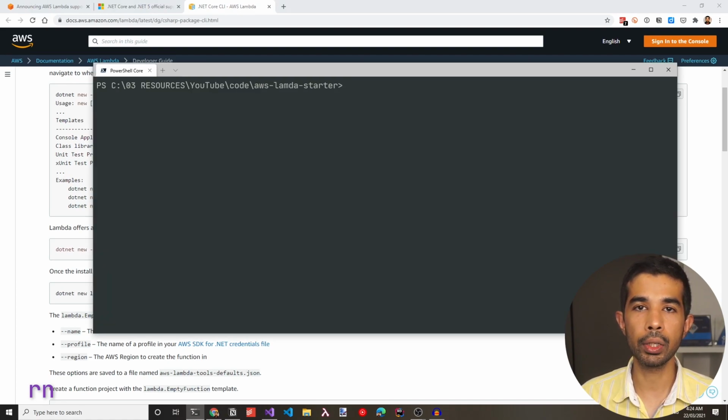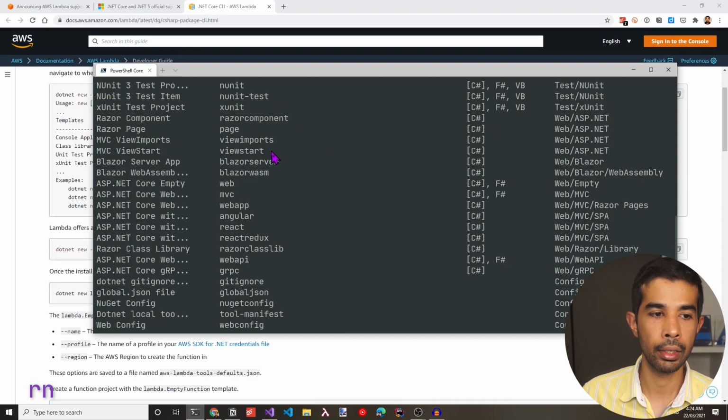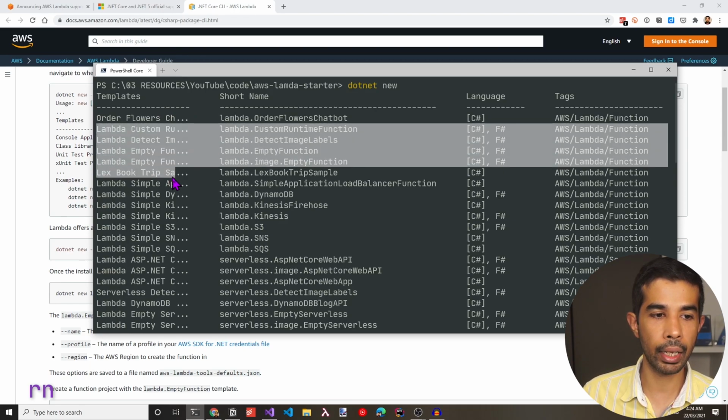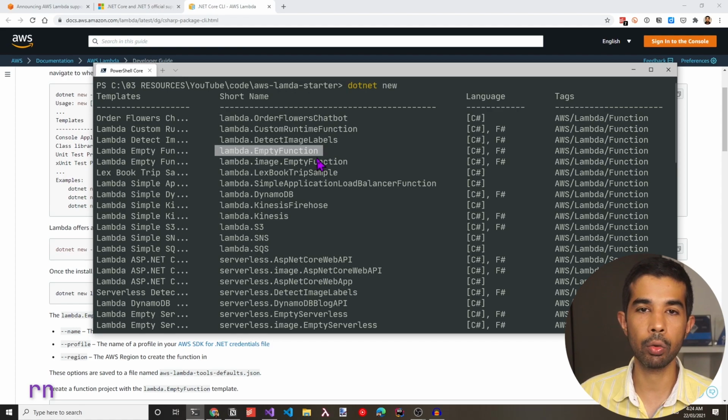Now if I switch over to the command line and use the dotnet new command, I can see all the templates that are supported by this CLI. If we scroll up, I can see that we have the Lambda functions and the runtimes in here as well. To create a project very similar to the one we just created, you can use the lambda.EmptyFunction template. However, note this will also create the test projects by default, but it doesn't differ from what we have right now. So let's come back to the IDE and use the application we created from there.